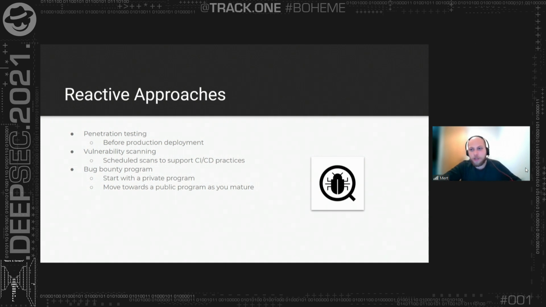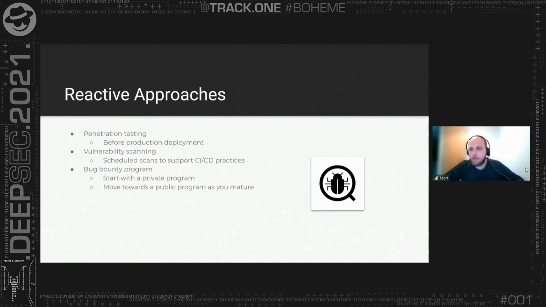So the last piece is actually having the third eye. I mean, the first one would be the automation in the deployment pipeline. The second one would be us security engineers in the penetration testing sense, in the deployment, for the reactive approaches. But the third eye is actually going to be the bug bounty hunters.